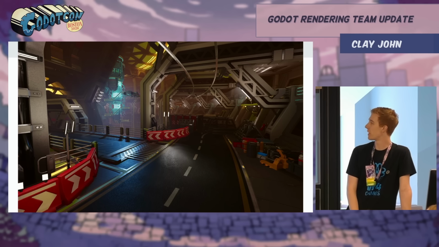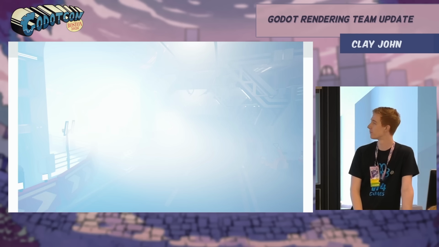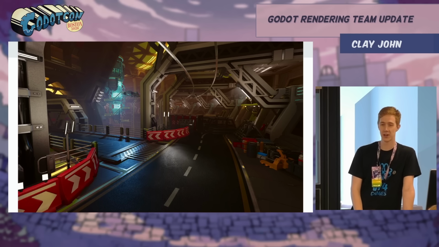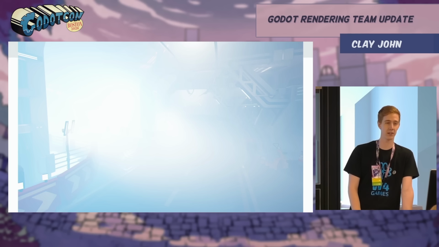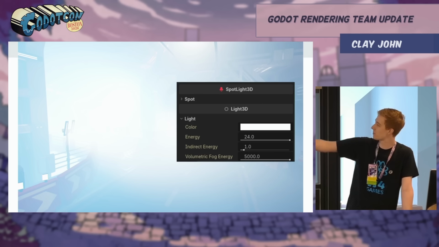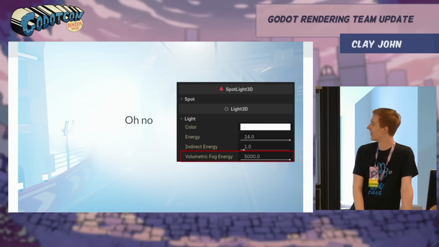And now that we've made the change, let's look at how it looks in an actual Godot scene, not just in a little bug report. Okay. That doesn't make a lot of sense. All we did was fix a bug. Why is this happening? Well, just take a look at the settings in the project and figure out what's going on. So here's the spotlight on the left. Something's wrong here. Oh, no. Why is this happening?